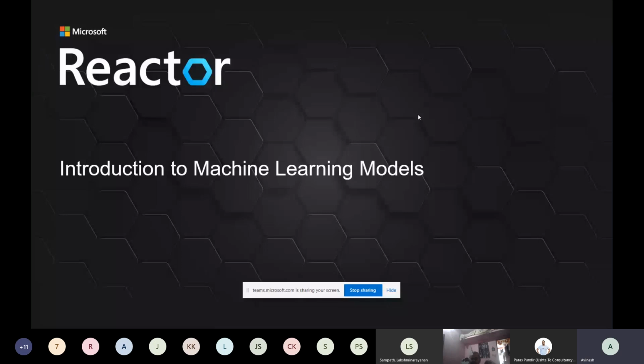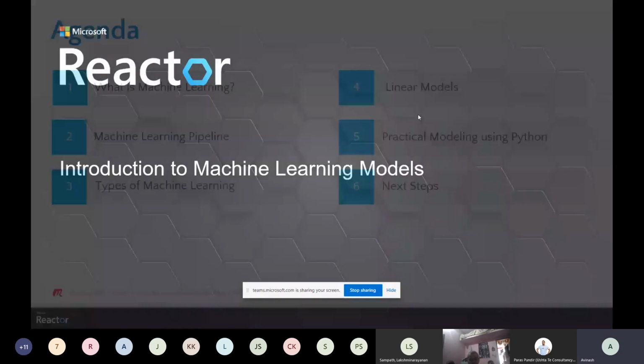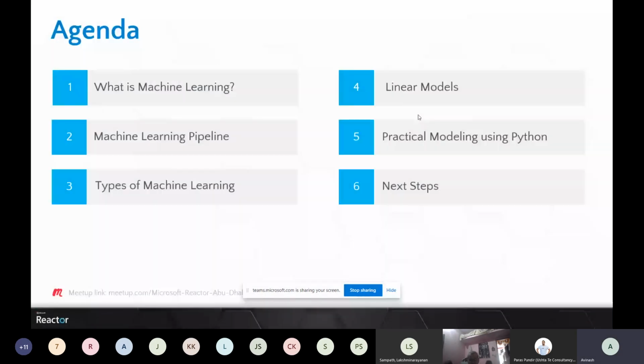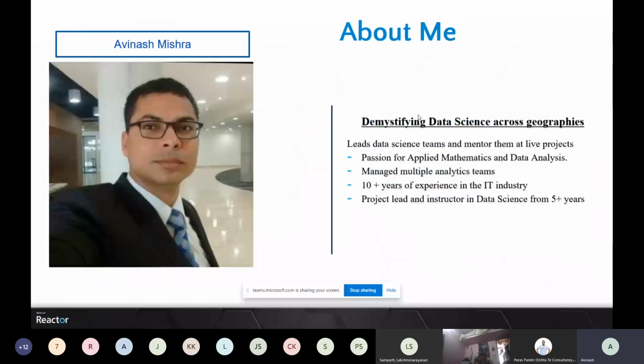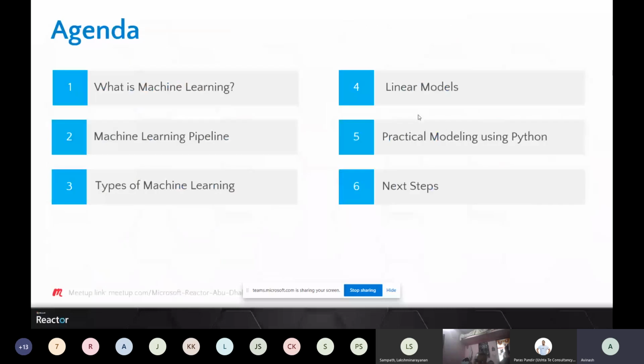Okay. So we'll start today, and this topic is around introduction to machine learning models. So this will be your first topic on how do you use machine learning to learn from the data. Machine learning is all about ensuring that the machine learns from the data, and you use some intelligent algorithms to do so. So let's dig deep. The first question which someone may ask is, what is machine learning? Will anyone want to answer this question? Do you guys have some idea?